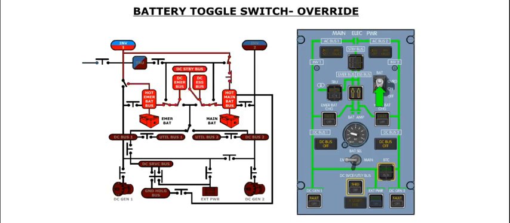The override position bypasses the system protections and allows the buses to be supplied by their respective battery. This means that the system will remain configured as in basic mode. The BPCU keeps the DC standby bus connected to the DC essential bus and does not permit it to toggle over to the DC emergency bus. The override position is primarily for use in the event of a dual generator failure, when managing battery power is critical. A guard prevents the override position from being accidentally selected.